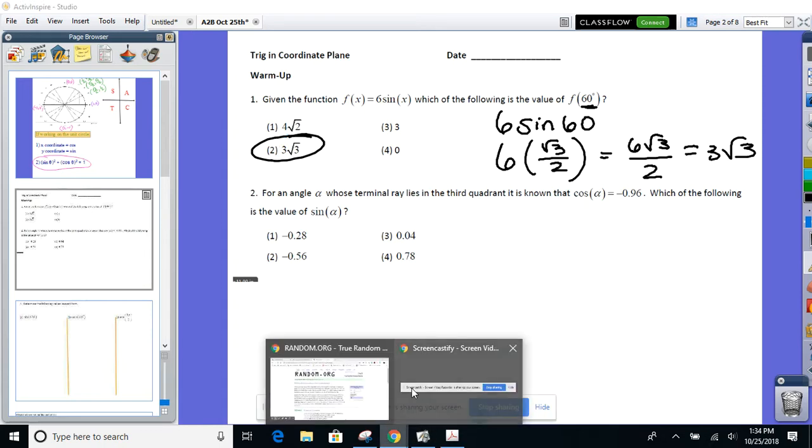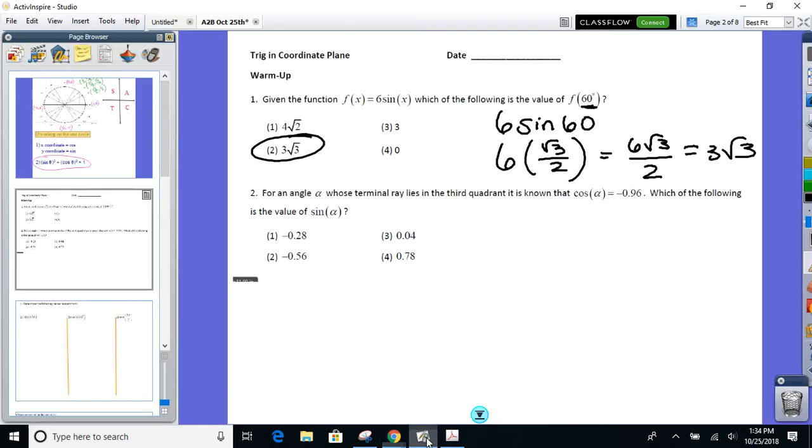Because of the place where we are and what we're trying to find. What'd you eliminate? Why? Because the answer is negative 0.96. So wouldn't it have to be? Not necessarily. What quadrant are you in? We're in the third quadrant. And I asked you to find what? The sine. What do you know about sine in the third? Negative. There you go. Just because one's negative doesn't mean the other one has to be. Just so happens we're in the third, and that's how it is.